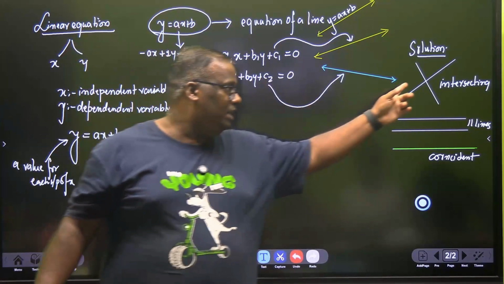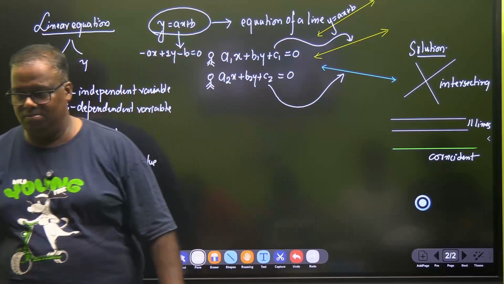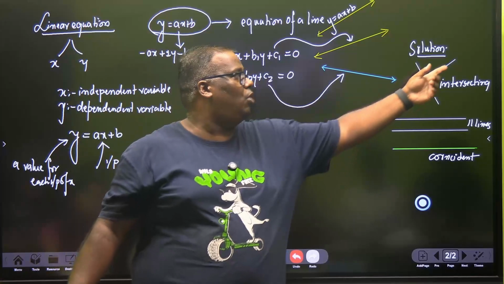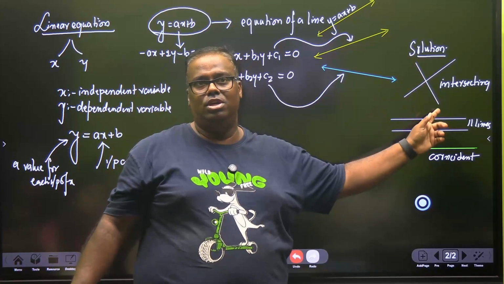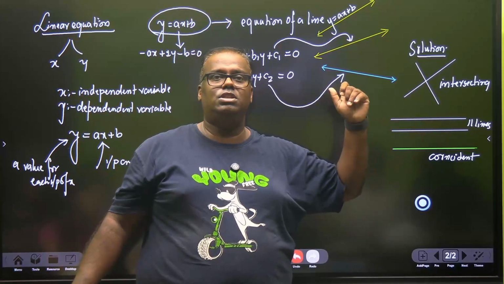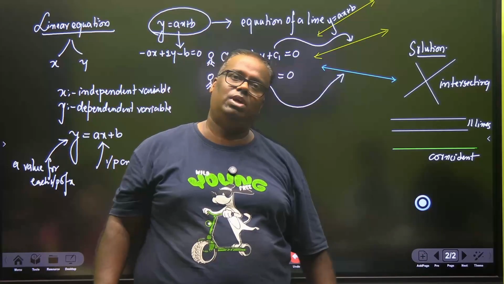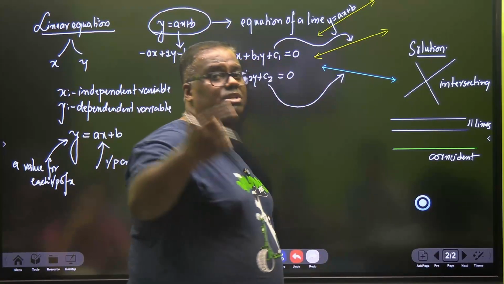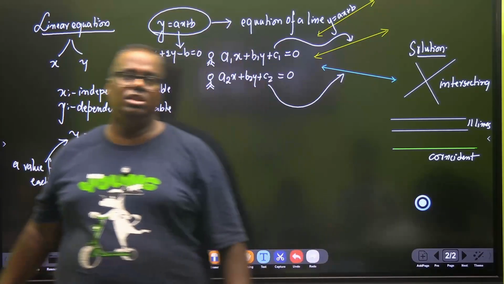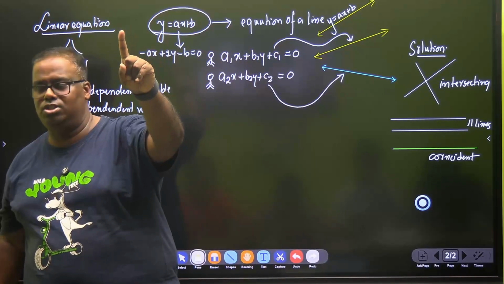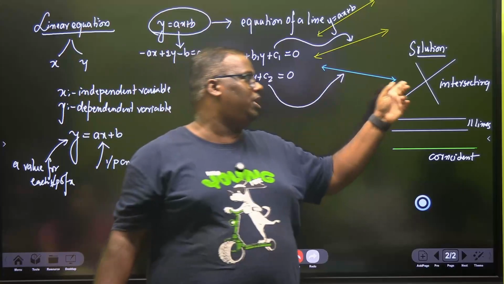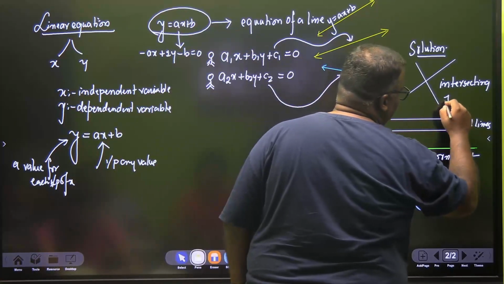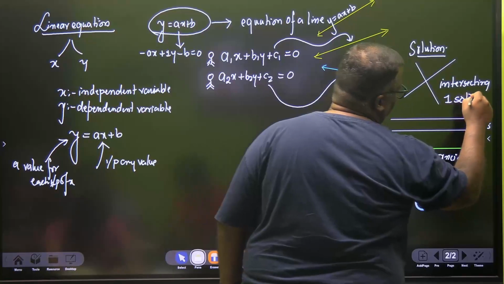So wherever they intersect, don't you think it's a solution? That's a solution, right? Because the point of intersection will be common to this line also, to this line also. So graphically, a solution is a point of intersection between two lines. Do you understand? So how many times can two lines intersect with each other? It can only intersect once. The line is not a cobra that will come back and again intersect. So here we will expect only one solution between them. Do you agree or not?